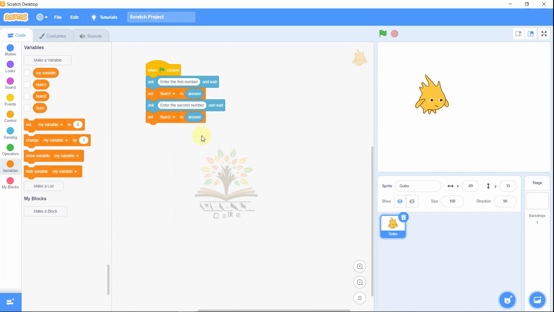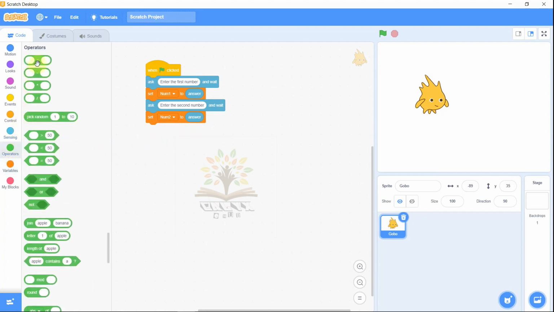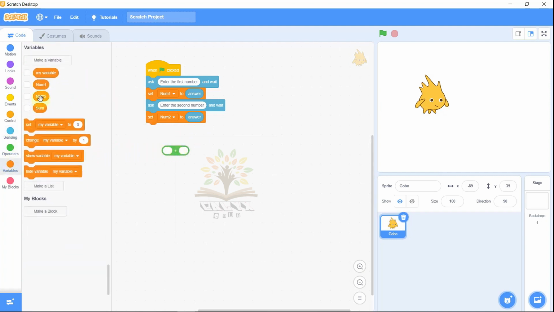Now we want the computer to add these two numbers together. To add numbers, we go to the operators category and choose the plus operator. Drag this operator onto the script pane and drag the variables num1 and num2 into the operator.